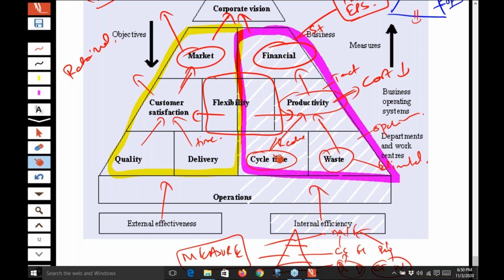So this is how, when you implement the performance pyramid, you introduce performance measures at each level. You measure each of them. If operational is performing well, the tactical will get goals. If the tactical goals are achieved, then the strategic goals will be achieved, and hence the vision will be achieved. Is that okay now?